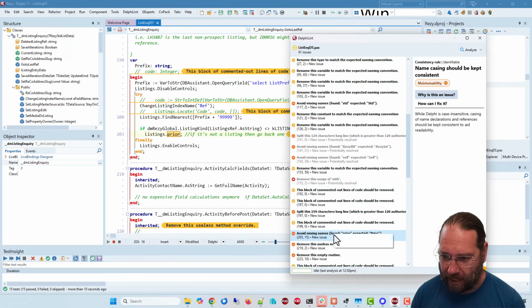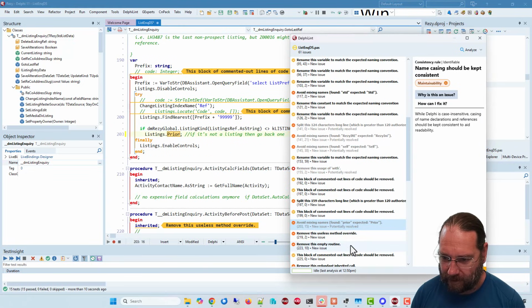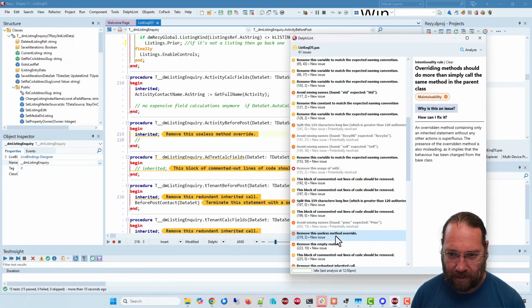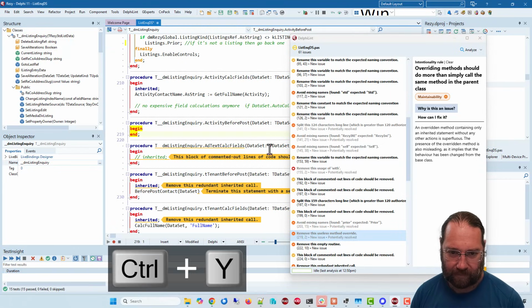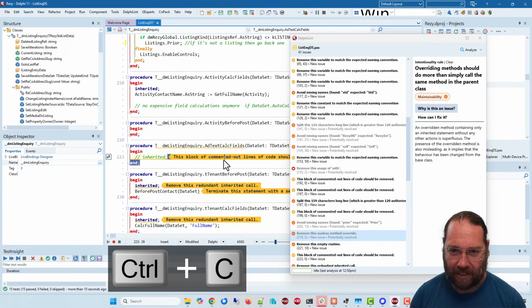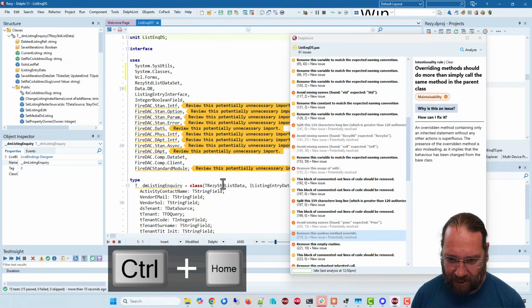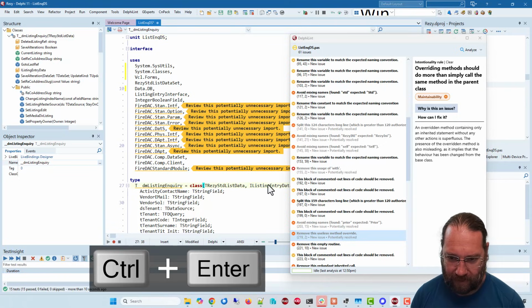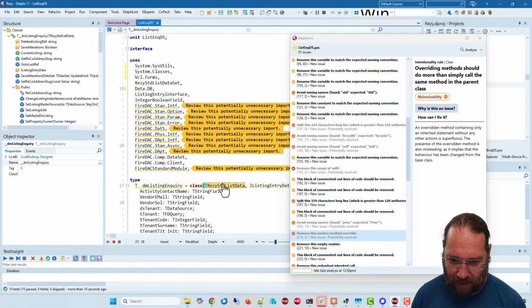And so prior, yep, fix that one. Activity before post. Inherited. That one I can remove. But this one, because it does have inheritance, because it inherits from... Oops, no, I'm going to control click on that.